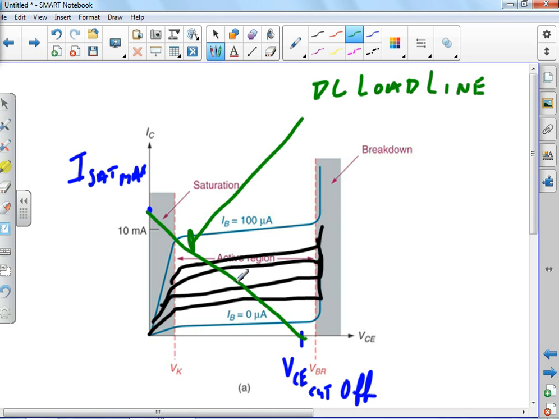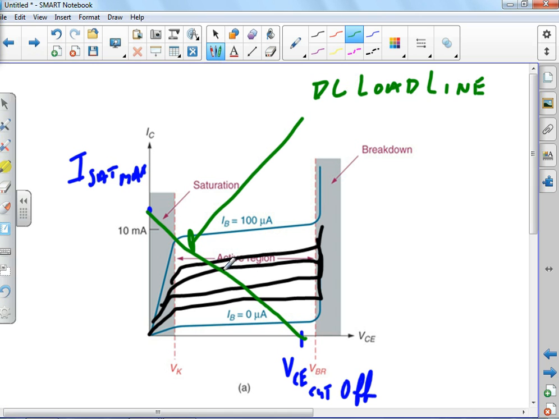So now as I change the current going through the base, I go up and down the DC load line. So that's what I'm doing. I'm going up and down the DC load line, changing the current going through the collector, changing the voltage across the current and the base based on what the current is going to the base, up and down. And now if I superimpose a sine wave going up and down that load line, I would want to make sure that the sine wave doesn't go into saturation, doesn't go into cutoff.